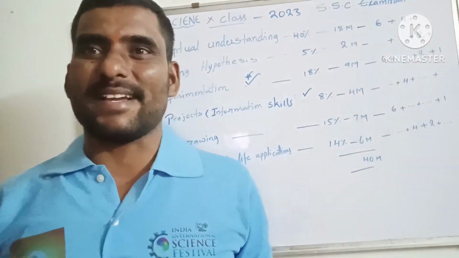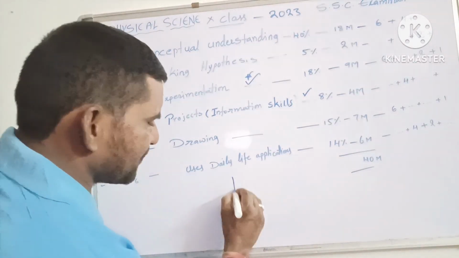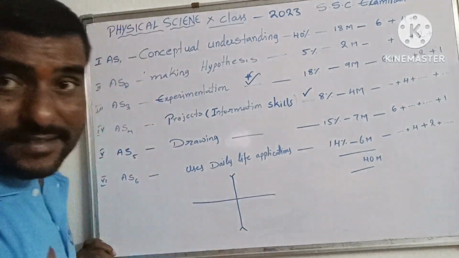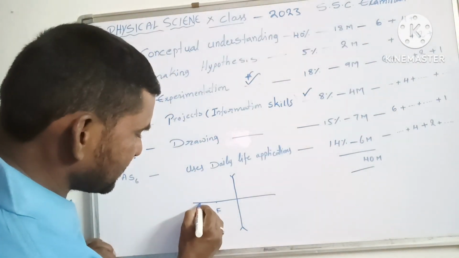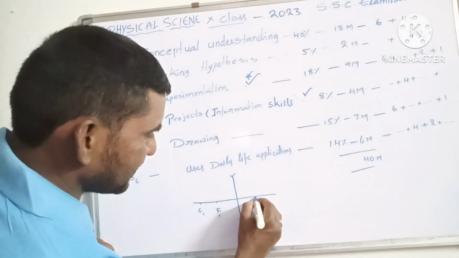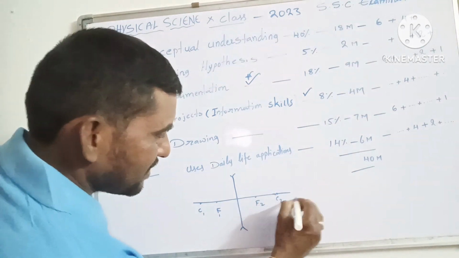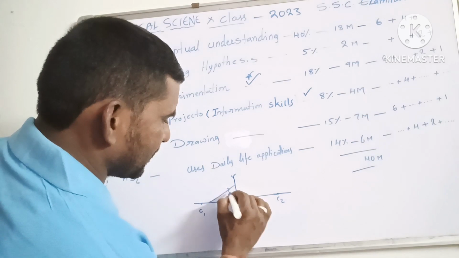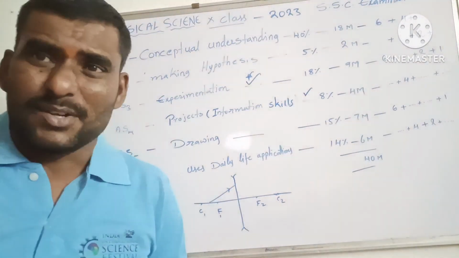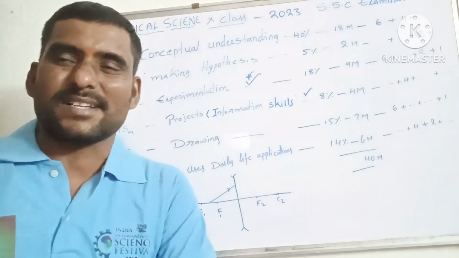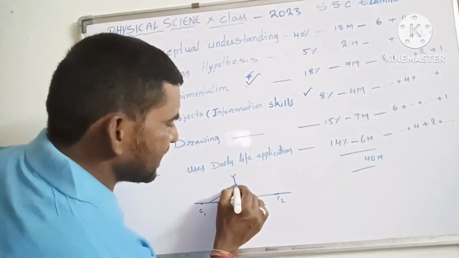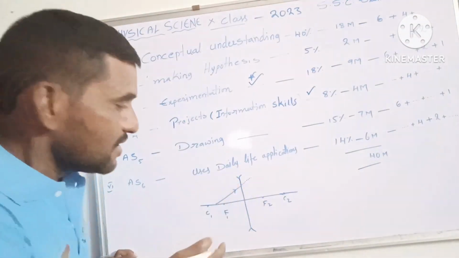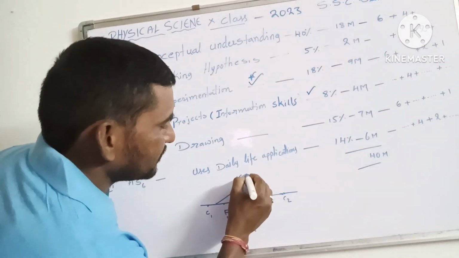Some questions say complete the ray diagram. Everybody is confused with the concave lens and convex lens. For example, this is a focus, this is the center of curvature. They are giving the ray like this going. Just imagine, don't modify. A concave lens is a diverging lens. Simple. That means this ray never goes in a straight line. It has to diverge from the principal axis, so that it may go like this.